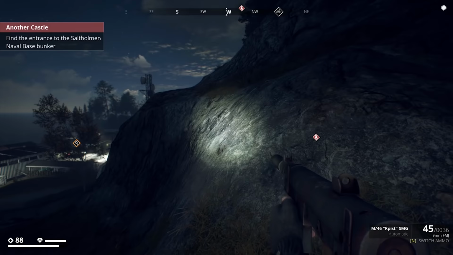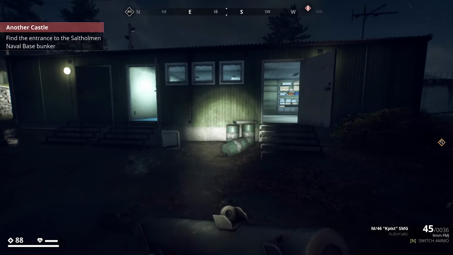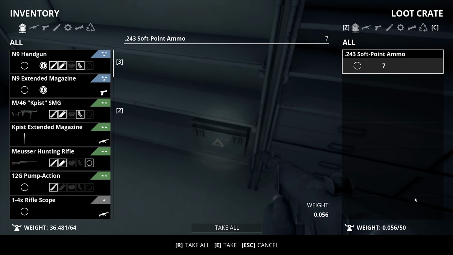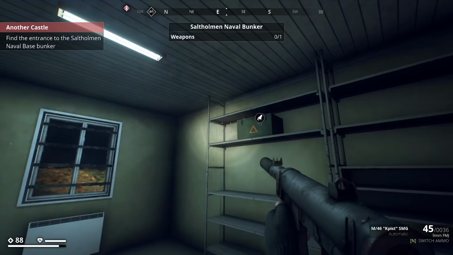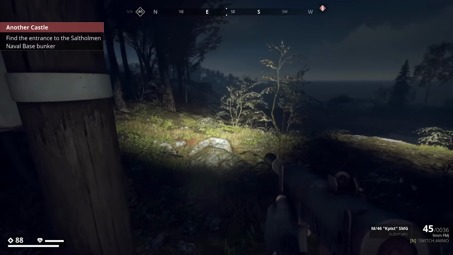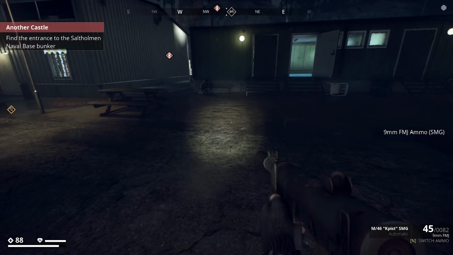And here we are, officially at the naval base. There's a couple of buildings over here I want to check out first. Apparently we can find a weapon here. Okay, there's no weapon crate in any of those two little bunkers, or buildings. Oh, look at that. A little bit of loot here.